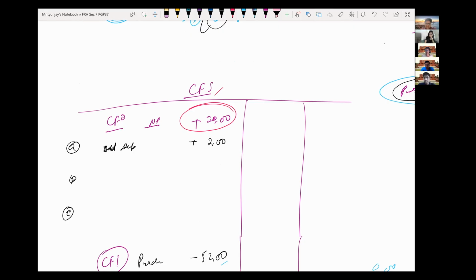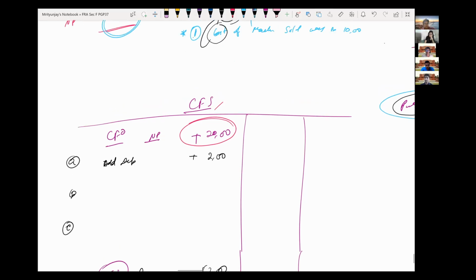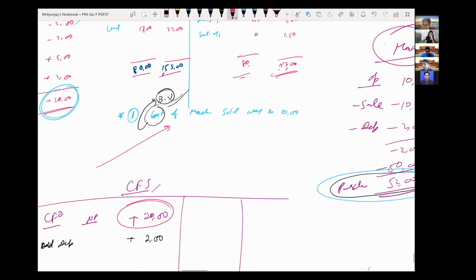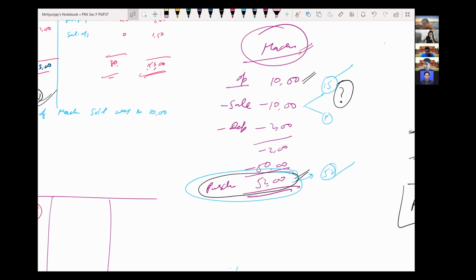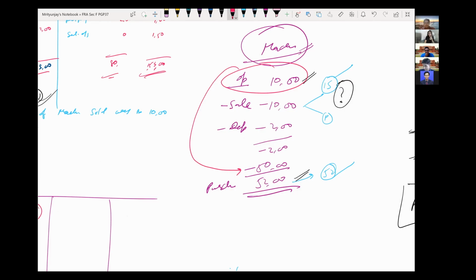Step number 2 would have been that go to all the additional information and prepare the reconciliation for the same. So for that we would have prepared the machinery reconciliation. Once you are done with the reconciliation, what is the purpose? The purpose is that can you match the opening balance with closing balance? If there is any difference in amount, that amount is going to be hidden purchase or sale information in cash. So in this particular example, we found out that there was such information, which is a purchase of machinery of 52 lakh rupees.